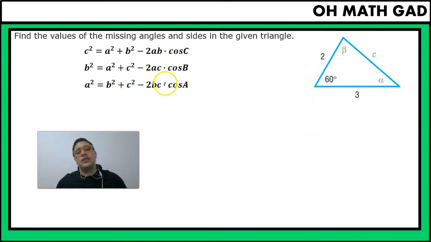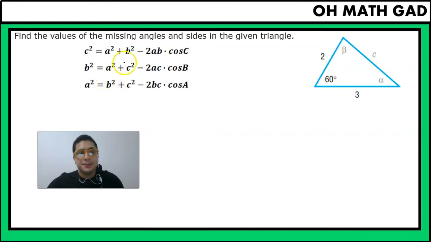In order to apply the law of cosines, we have to remember what it basically says. So c to the power of 2 is going to be equal to a to the power of 2 plus b to the power of 2, right? C being one side and a and b the adjacent or the other sides, minus 2 times the product of a b times the cosine of C, where C is the opposite angle to the side c. And in this case, B is the opposite angle to side b, and A is the opposite angle to side a. Okay, very, very important.